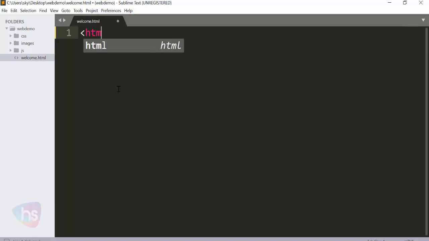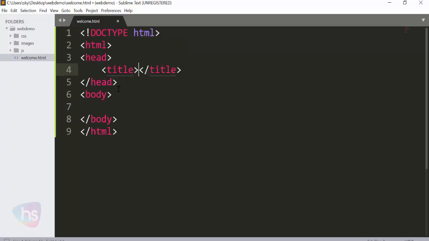So you just press the Tab key on your keyboard, that's it. I didn't write any line here, and very simply you get all these lines.